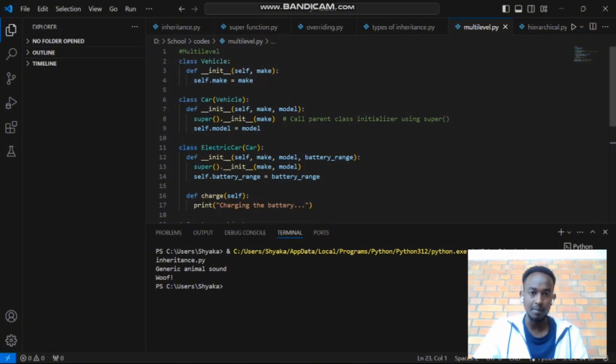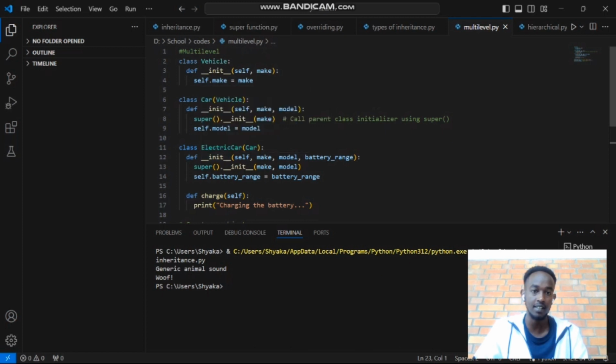Multi-level means here we have a class called the vehicle, and here we have a subclass called the car, which is inherited from that parent class, the vehicle.